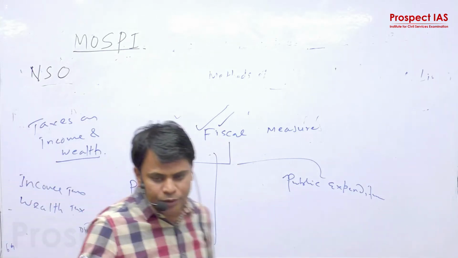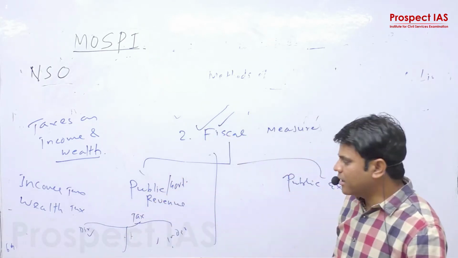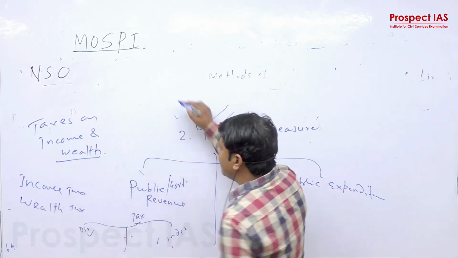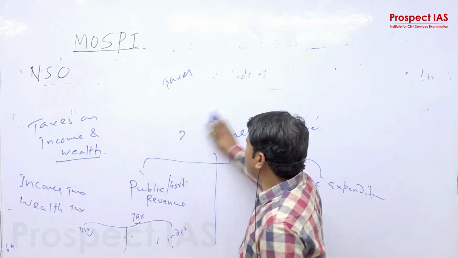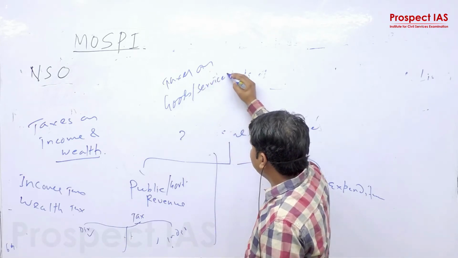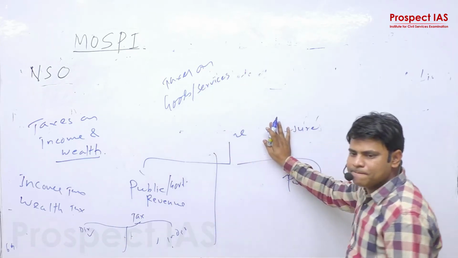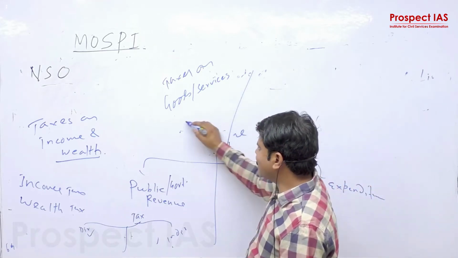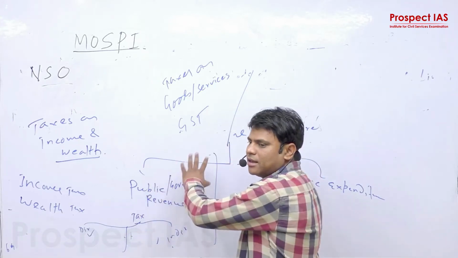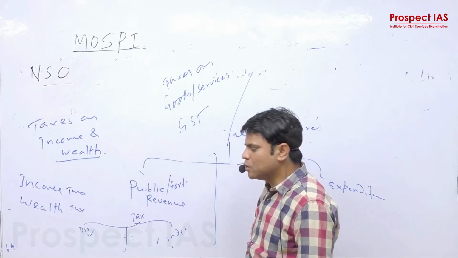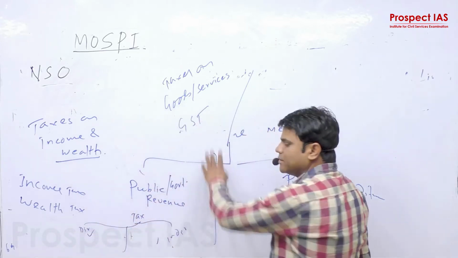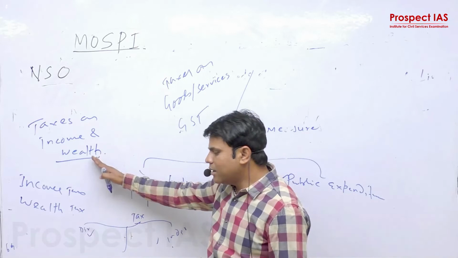But when tax is imposed on goods and services, they are called indirect taxes, है ना? So taxes on income and wealth, direct tax. Taxes on goods and services, they are indirect tax, है ना? And that is why in our country indirect tax is called GST, goods and services tax, है ना? This is tax on goods and services, है ना? So the government imposes tax on our income and wealth, it levies tax on goods and services also. They are respectively called direct and indirect tax.